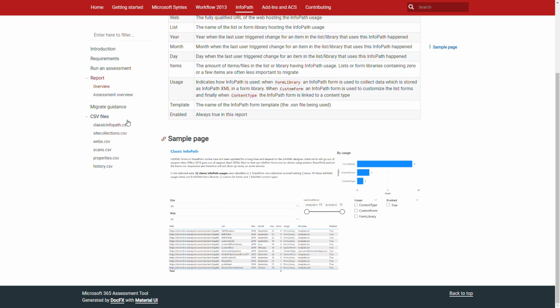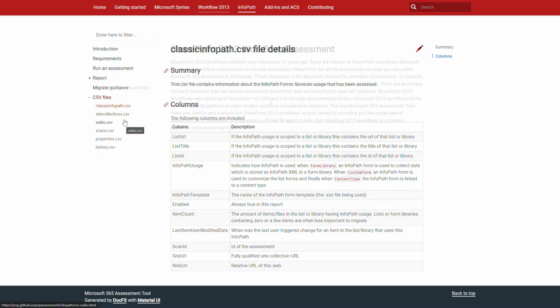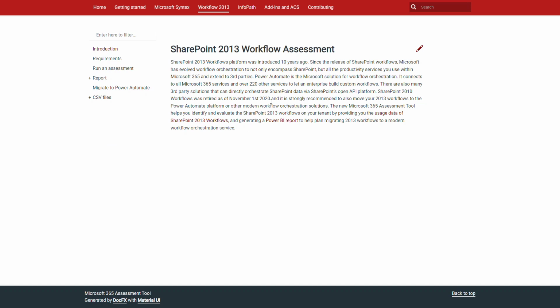These reports could be used to investigate business processes, customizations, anything that you need to change or adapt to move forward. And one more thing, this workflows assessment tool will also list all Nintex workflows. So if you're considering what kind of workflows your organization is using in Office 365, this tool could also help you to enumerate them.